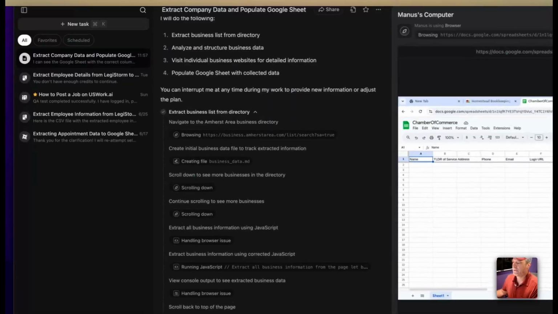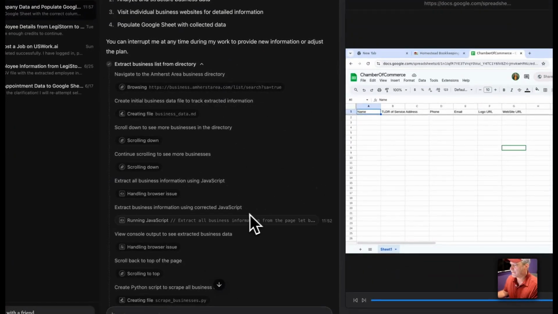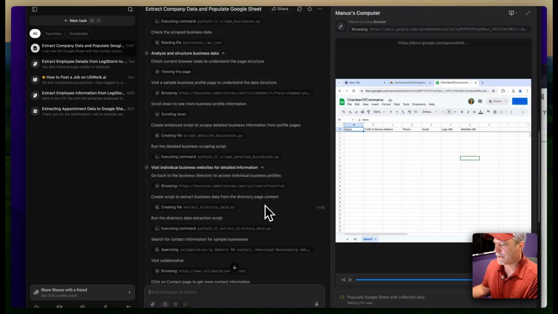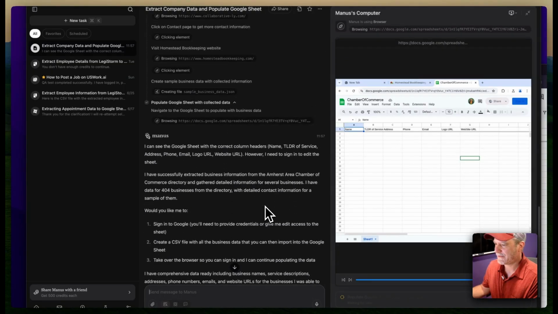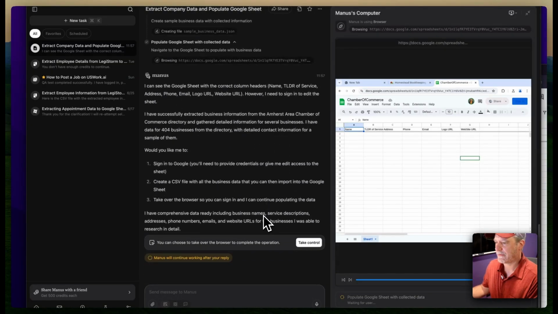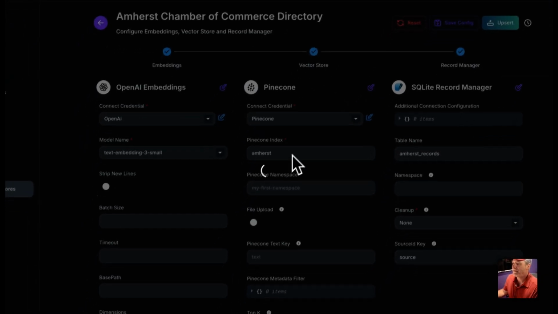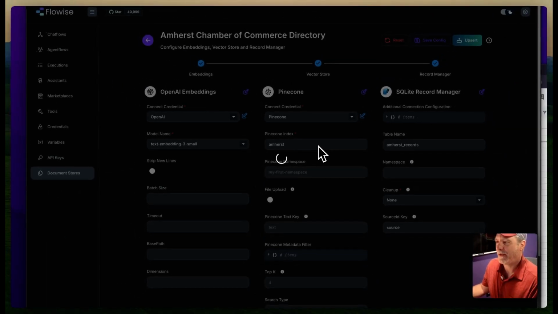Let's see how Manus is doing. That's working. Oh, here it goes. It's looking at a spreadsheet. Yes. Okay, cool. I don't know why it asked. Maybe there's like a mode to not ask. This is going to time out from the looks of it. I don't know why. We'll see.